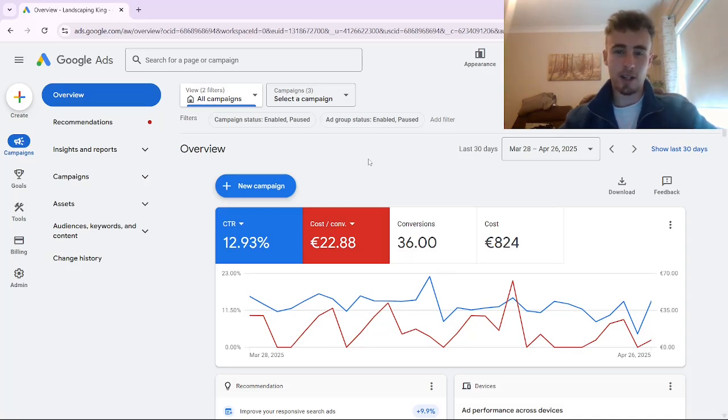Because if you're trying to generate leads through any of the methods that I just mentioned and you do not have conversion tracking set up accurately, then it's impossible to make any progress in improving your overall campaign. And if it is something that needs to be fixed, then I wouldn't recommend spending any more money on Google Ads until it is fixed, because it's the most important thing to make sure you have in place to continuously improve the performance of your campaign so that you're feeding the right data to Google at all times.